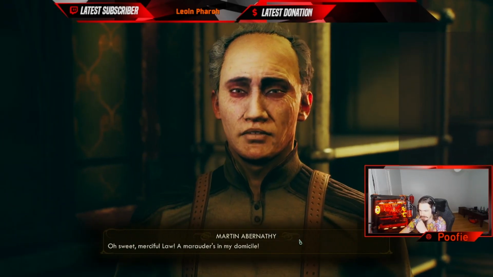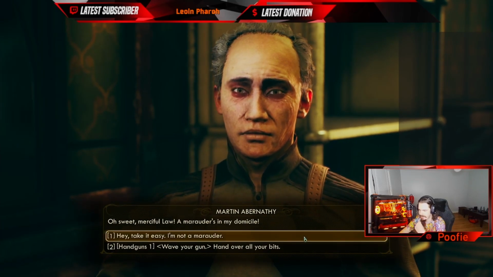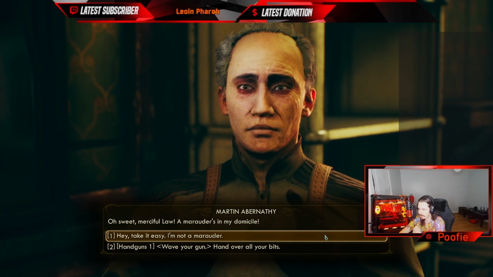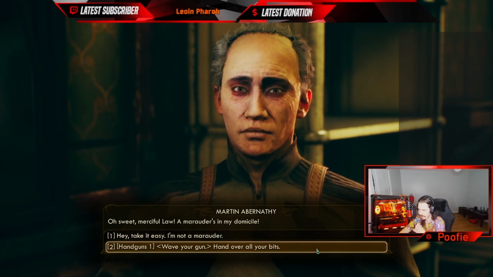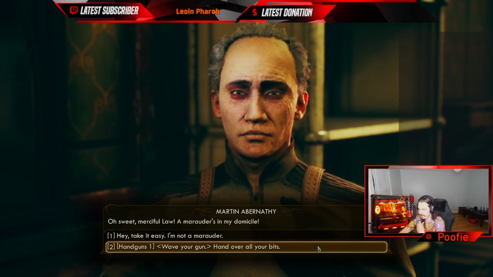Oh, sweet merciful law. A marauder's in my domicile. Hey, take it easy. I'm not your marauder. Hands gun, wave your gun. Handgun 1, wave your gun. Hand over all your bits.